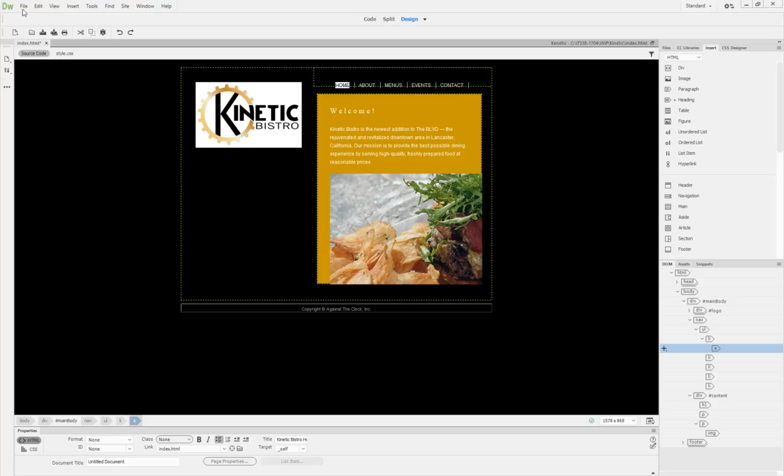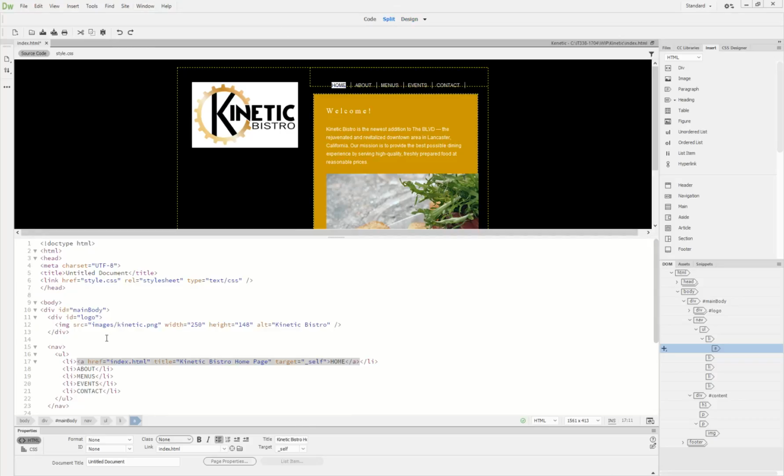I'm going to click the split button like it tells us so you can see what's happening. Notice that the LI link and the /LI, the closing LI tag, are the same, but now it put in an A, which is an anchor, and an href. That basically means it's a link or a hyperlink, depending upon what you want to call it, to some other file or picture. In this particular case, it's index. We put in the title over here, and the target is self, and it's going to be affected by the text Home. Then the /A is the closing A link, and then, of course, the /LI is the list item link.